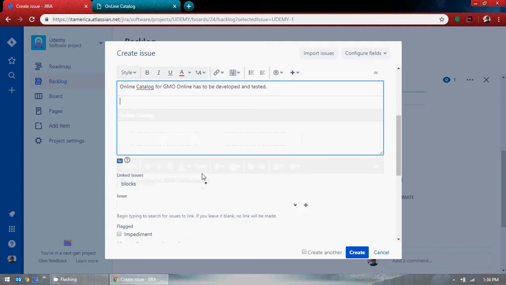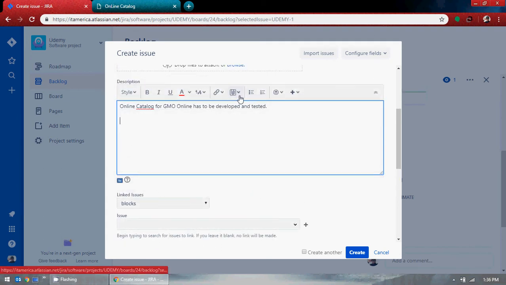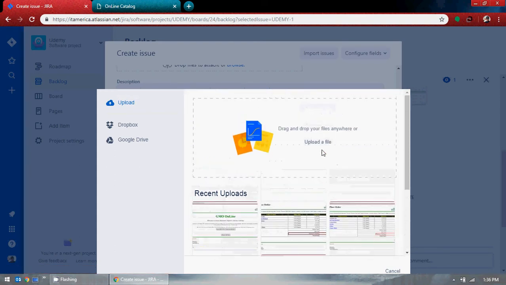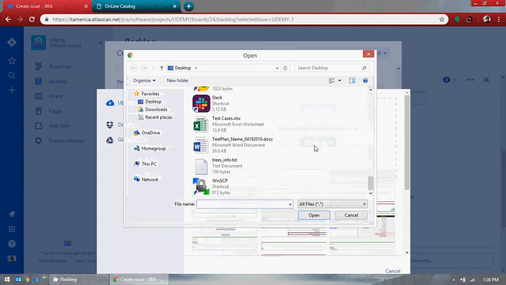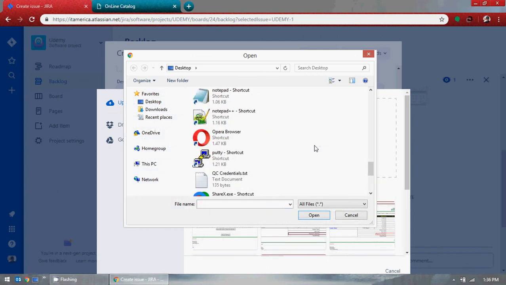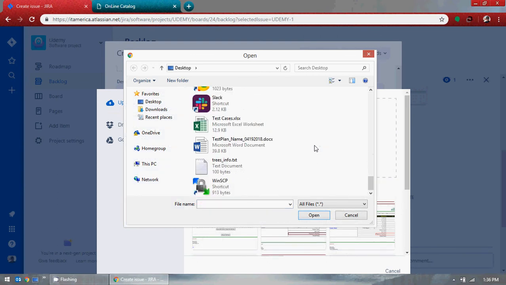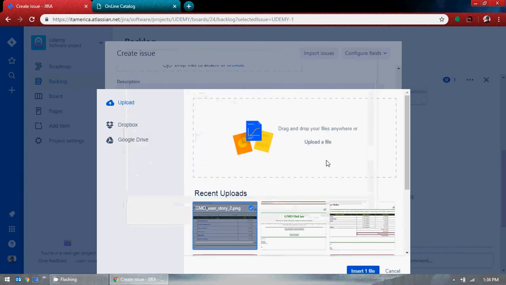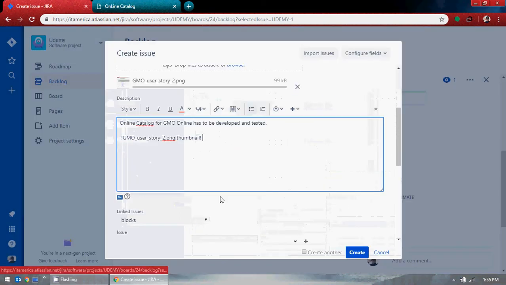Okay, now in browse, let me just upload this. Where is it? Okay, this is fine. And insert one file should be here actually.